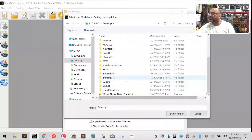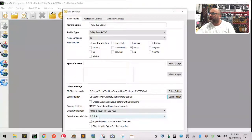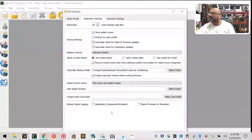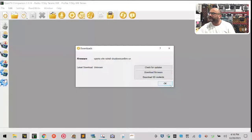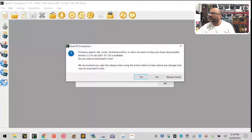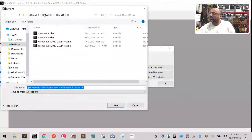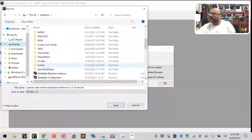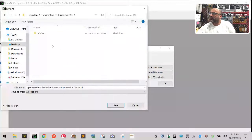Desktop, let's go to transmitters. Go to backup, click select folder. Okay. Enable automatic backups, yes. And everything else here looks good. All right, so let's do that. And now let's go check for firmware. Check for updates, here we go. 2.3.14, yes, I want to download it. And we're going to put that on our desktop, transmitters, customer X9E. Just save it right there.